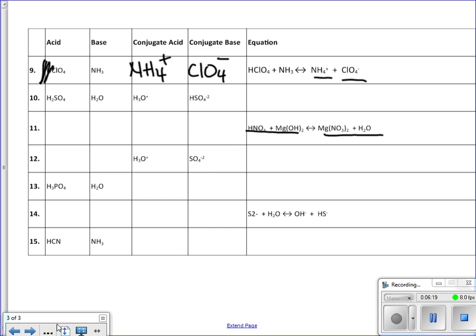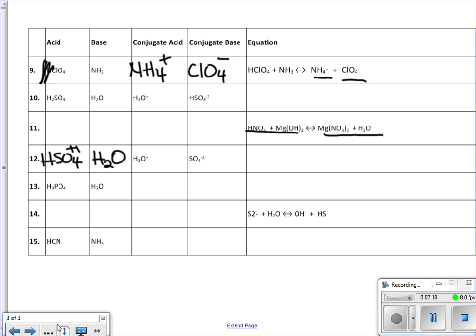Number 12 is kind of tricky because now we have to think about it backwards. We're given the conjugates, but we have to figure out what was our acid and what was our base. If a conjugate base has lost its hydrogen from its acid, SO4 with a -2 charge is our conjugate base. It lost a hydrogen, so we need to give it its hydrogen back to make it an acid. So we're going to put HSO4. It was a -2, but now it's gained a +1, so it gives us a -1 charge. And then conjugate acids have gained a hydrogen from their base. So to take this back to its basic form, we need to take away a hydrogen from our conjugate acid. So this just becomes H2O. Now you're going to use those 4 to write your equation.